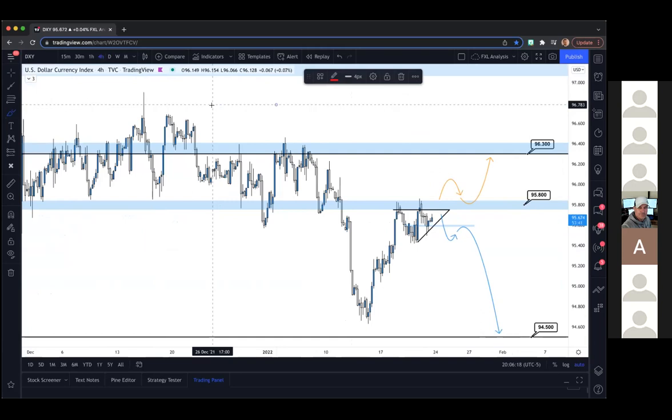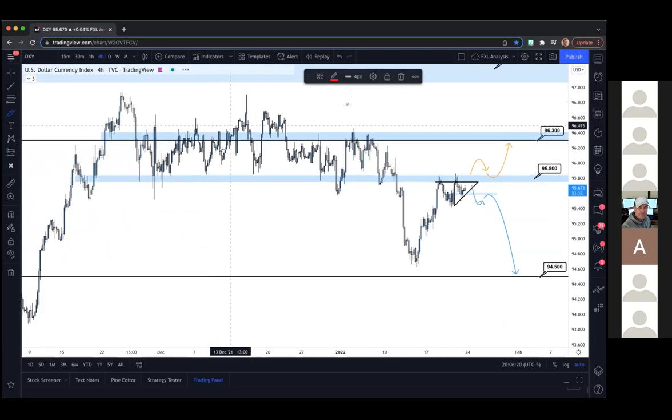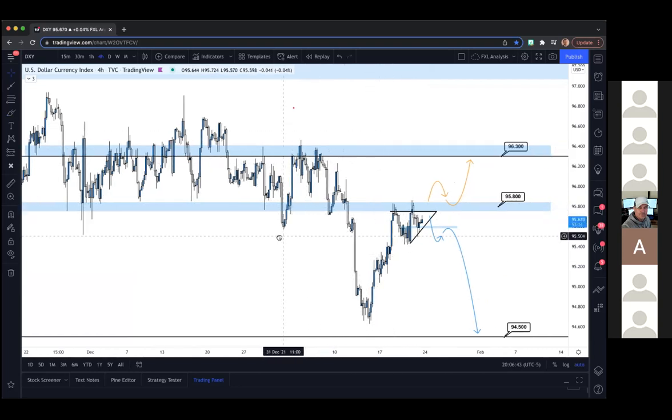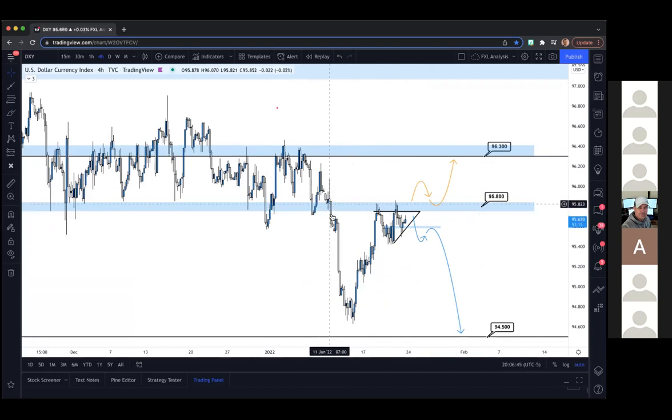Okay, so here on the 4-hour, more recently, we could see that we hit this high around 96.3, established this zone, and price action was bouncing between these two zones. So this is a range. It means indecision. There is no real trend here on this time frame, but we do have that higher time frame trend in mind, which is bullish. So with that information, we're basing analysis off the range, either a continuation of the range or a break, either to the upside or downside. And that's what we saw here, a break to the downside.